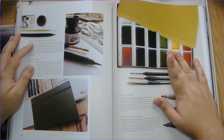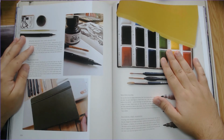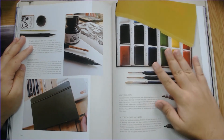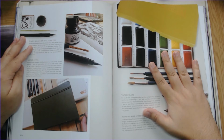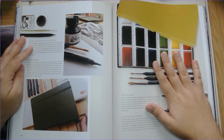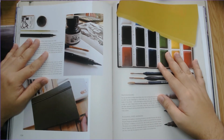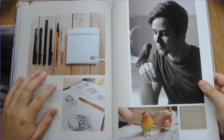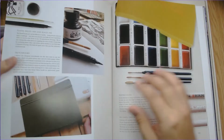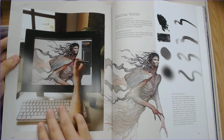Up next he would do watercoloring as well, it seems, and of course he does sort of black ink as well. I'm not sure if I want to dive into watercolor just yet. It feels a little bit too daunting, at least for me, and I want to still focus on the line art aspect and the more creative process, and work on my color skills at a later date.